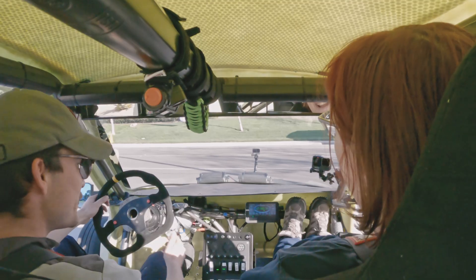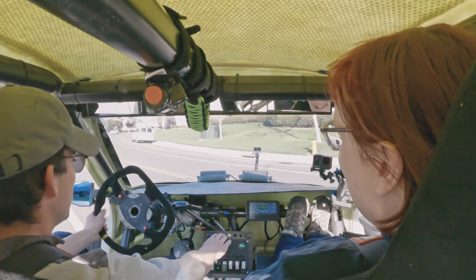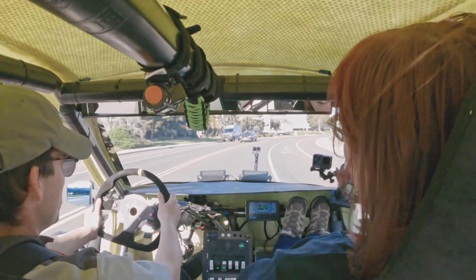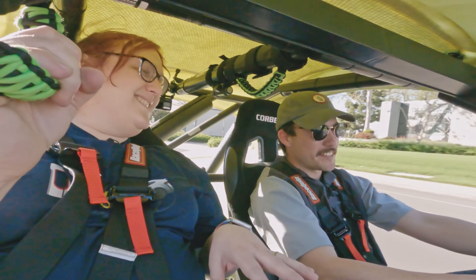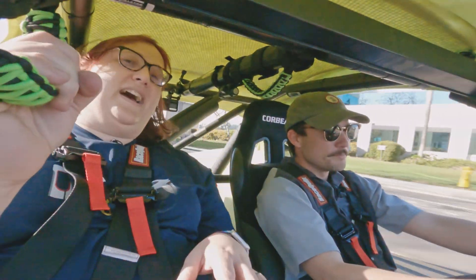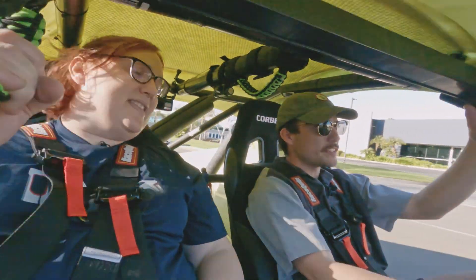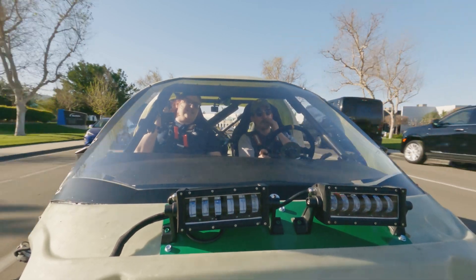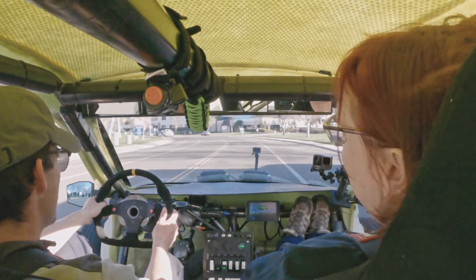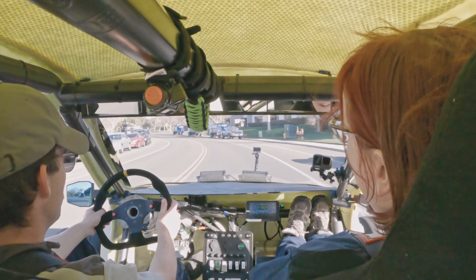And this is technically road legal, because you've got your indicators, all your lights, brake lights, headlights, high beams, turn signaling. Now is this the triple motor variant? Yes, three motors. And obviously right now you don't have the full battery in it — this is just for engineering purposes. The battery is very similar to the ones in the Alpha car, made out of off-the-shelf components. We can't step on it fully because the battery is not quite designed for that.